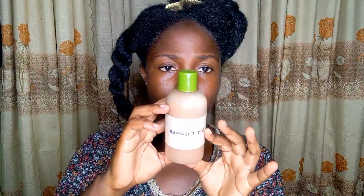Okay, so now applying this on my hair, I go ahead to begin on a detangled hair. This is a fully detangled hair ready to be washed or co-washed. What you need to do is to start on wet hair. Don't really co-wash on damp hair. It should be on wet hair. So I'm just wetting my hair because I'm not in the shower. That's why I'm using a spray bottle.